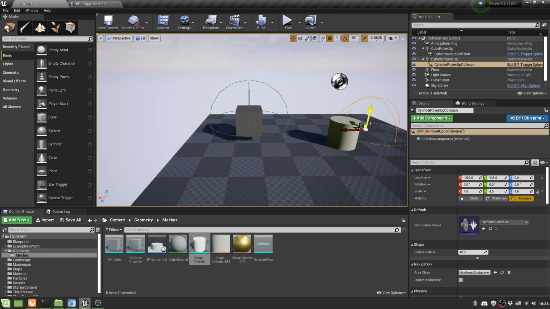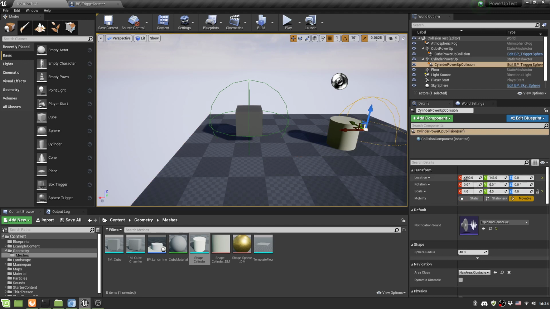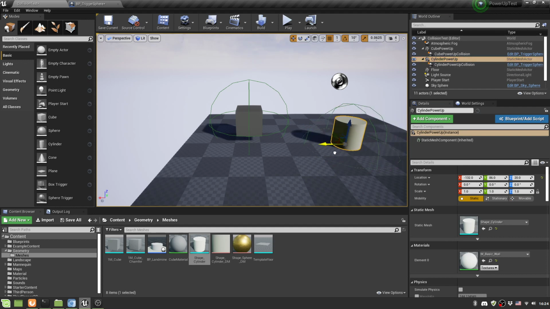Okay, so we do that, and again, you want to make sure that they both share the same origin. So you go here, and we set this to 0, 0, always relative to the parent. So when we move the parent, or we scale it, or we rotate it, the collision primitive will change as well. In this case, rotation doesn't matter because we're dealing with a sphere. But if the collision primitive was a cube, it would matter. Okay.